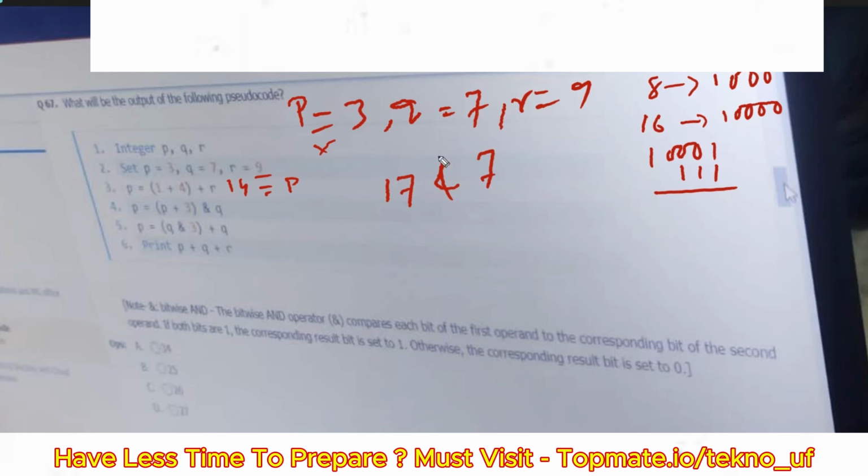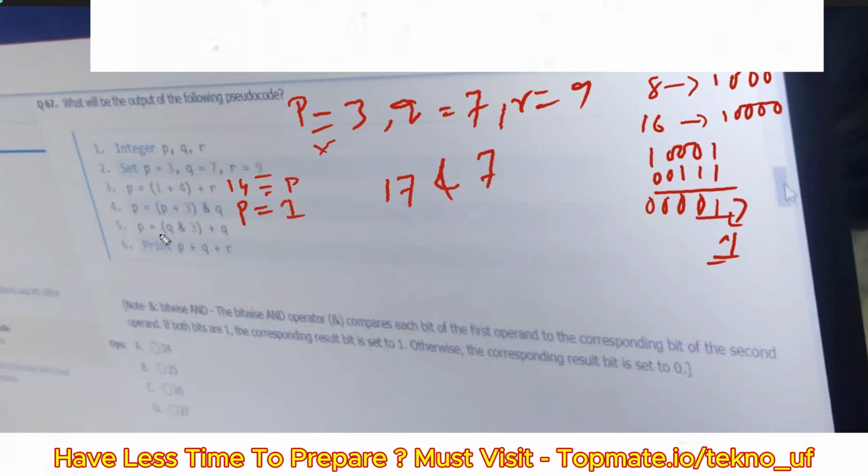So for 17 and 7, if we do the AND operation, as you know, in AND operation we need both to be true to get a true result. If any of the statements is false, then the full statement will be false. Here both are true, so it will be true. Here one is false, so it will be false. Here one is false, so it will be false. Here one is false, so it will be false. Just assume here both statements are false. Here 1 and 0 will be false as well. So only one is left, so the equivalent value is 1. So the value of new p is equal to 1.